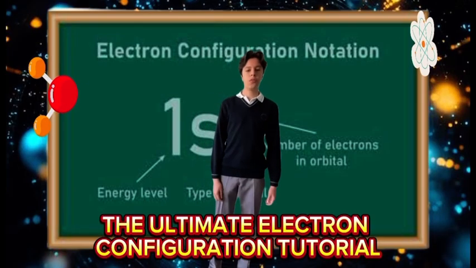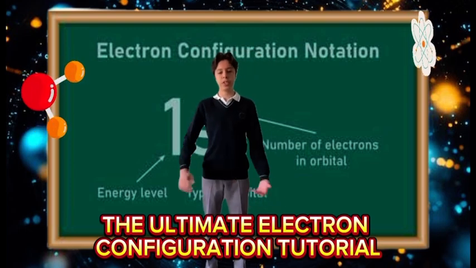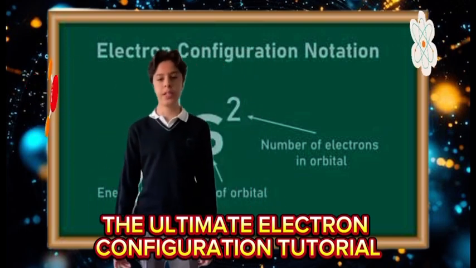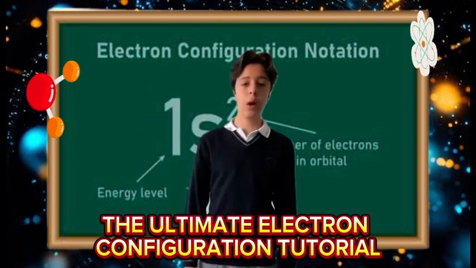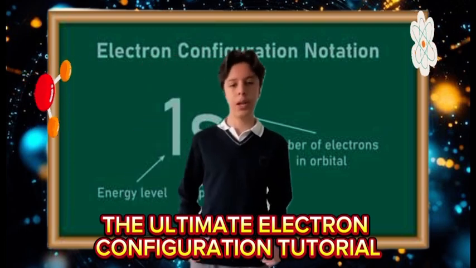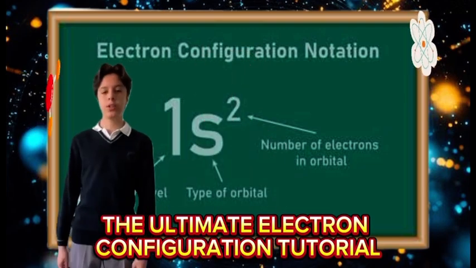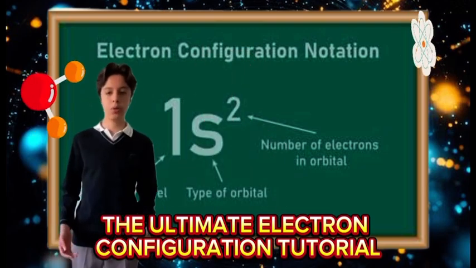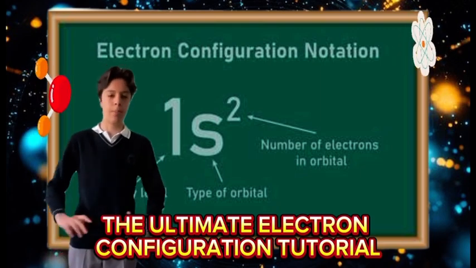Welcome to the most electrifying chemistry tutorial you will ever see. Have you ever wondered how those tiny electrons find their place inside an atom? Well, today we're going on a journey into the quantum world, where things get weird but also really cool. In this video you will discover how electrons are arranged, why some elements break the rules, and how to write electron configurations like a pro.